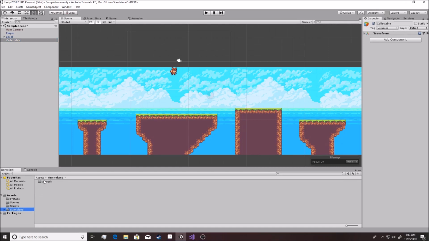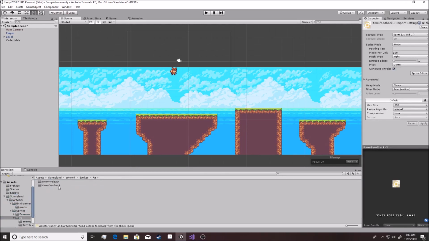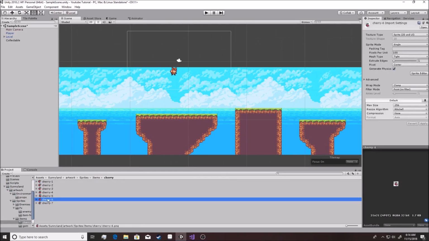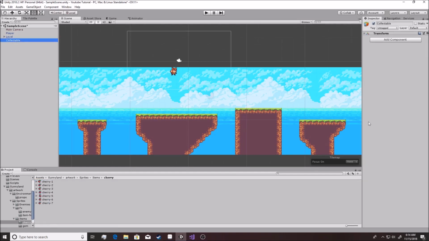Alright. And then we're going to go into Sunnyland, artwork, and we're going to take a look in here and see what we want to use. Swing back and forth. That looks like fun. I think I'm going to go with cherries. That just looks like a good idea. So, we're going to lock this collectible down on there so that we can see it at any given time.